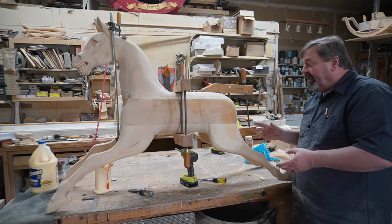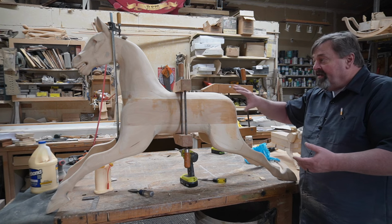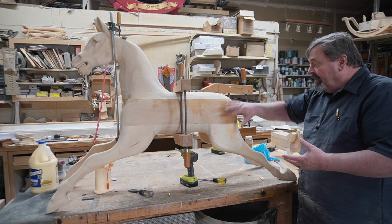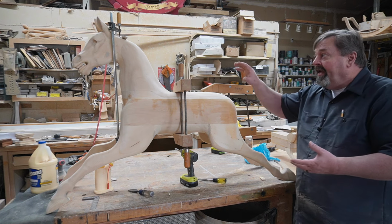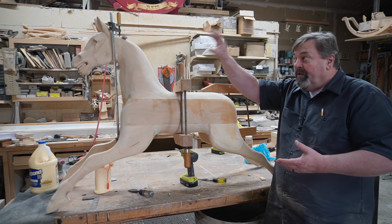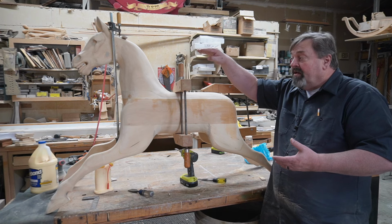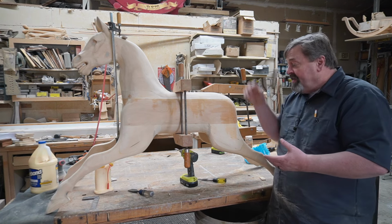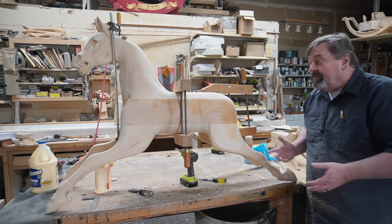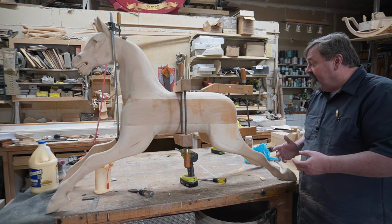Tomorrow, it won't be any big deal to get in here and give this another good sand. So I would say maybe 2 to 3 hours' worth of work yet. I want to add a little bit more detail, and I want to cut the slot in for the mane, and we definitely want to take those ears down yet. So we'll work those down about a half an inch or so, set the eyes, and really another good sand on this, and then it's going to be ready for the paint booth. So yeah, we're really close at this point.